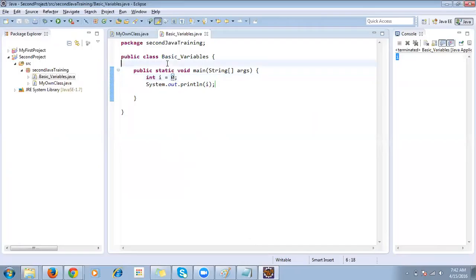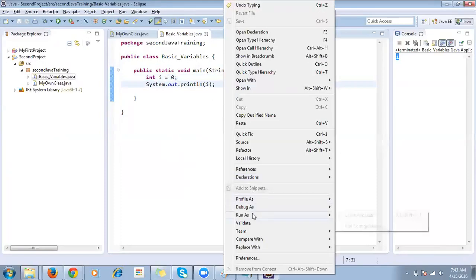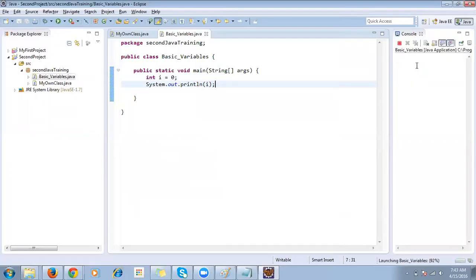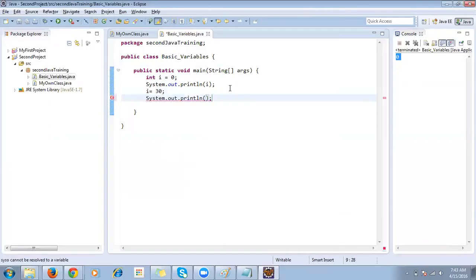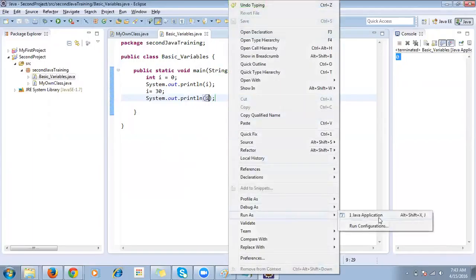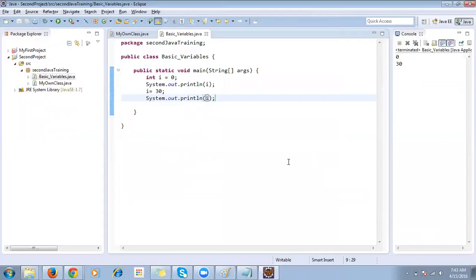Okay, the same thing at global level, if I do it, it will not ask me to initialize there itself. That's the only thing. So now it will be printing me 0 over here. Then after that, I'm trying to reassign the value. I is equal to 30. Now if I print System.out.println, then control space, then I, what will happen? Right click, run as Java application. That 30 will be assigned over here. Okay, this is declaration and initialization.